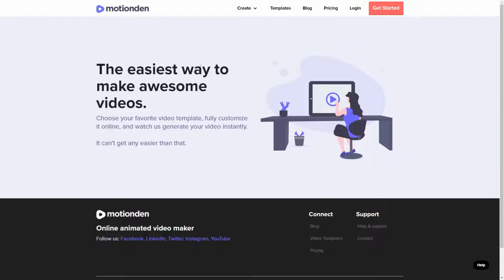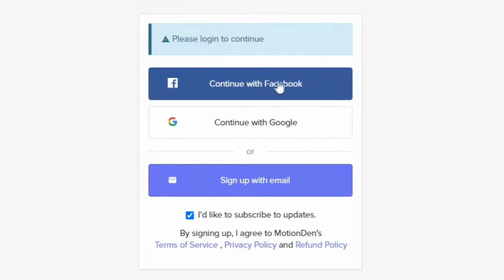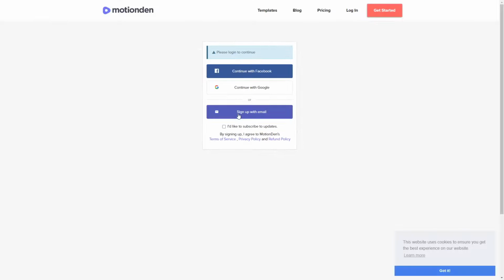So first of all, once you come over to MotionDen.com, I want you to click on the Get Started button right here so you can sign up. You can do so by either connecting your Facebook or Google account, which is a lot easier and faster because it requires just one click of a button, but if you don't want to do so, you can just sign up with your email address and manually enter your details. Now I also recommend you untick this box if you don't want to subscribe to their email list, which can sometimes be really boring, so I oftentimes don't really like to subscribe to those type of newsletters, so I would untick this box. After that, you can easily sign up in less than 60 seconds.